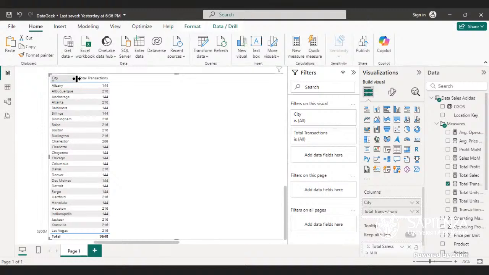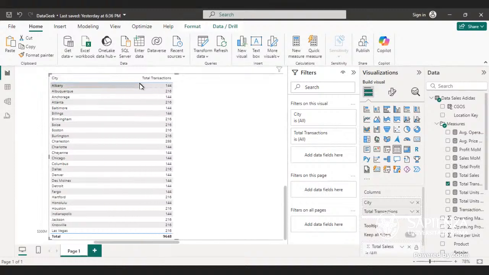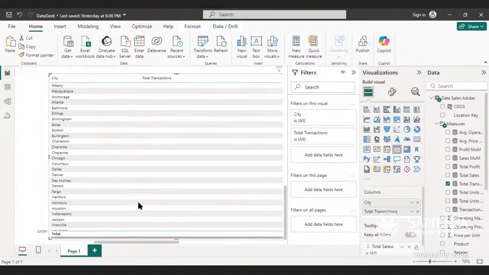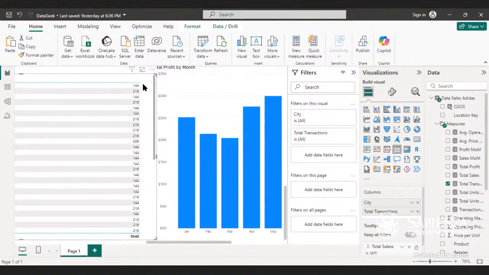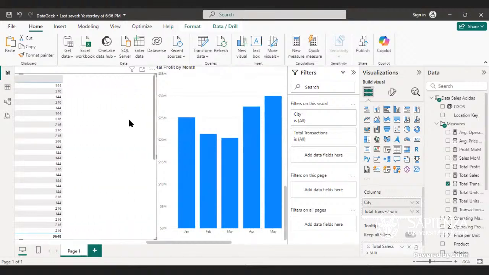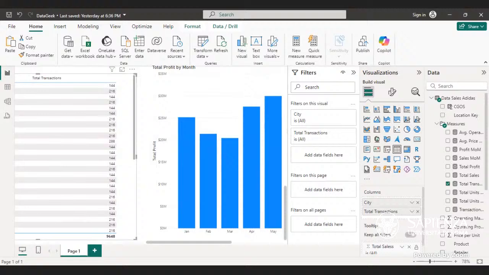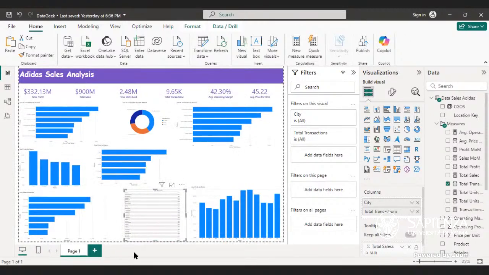First of all, let's make sure that it's populated by expanding it to fill the space. Let's see what it looks like.